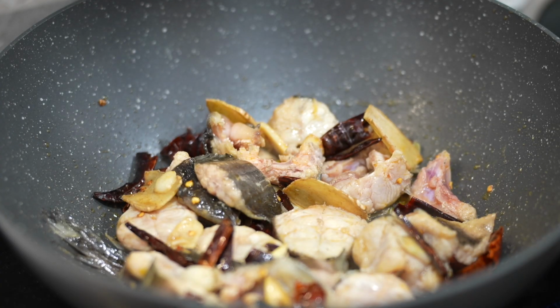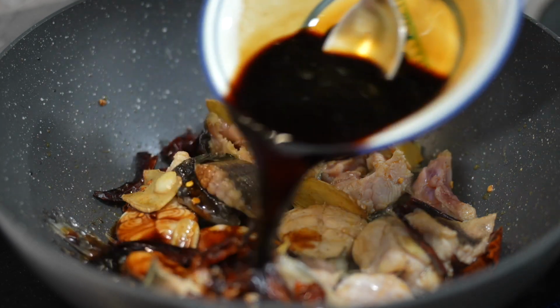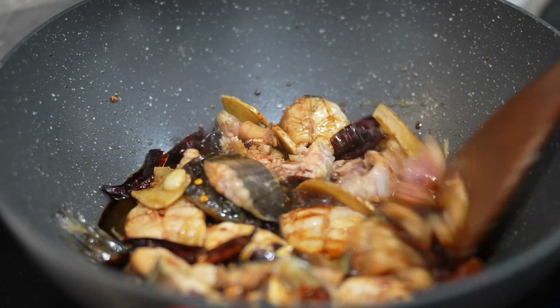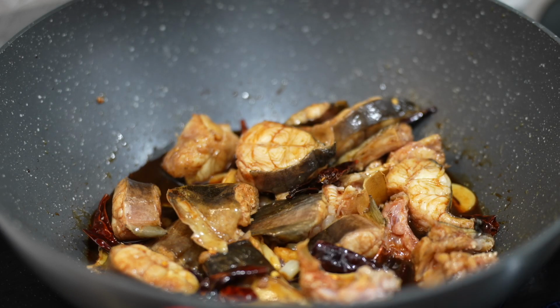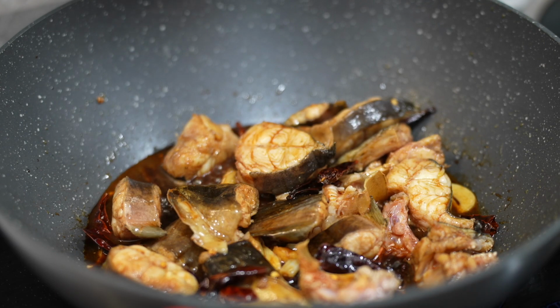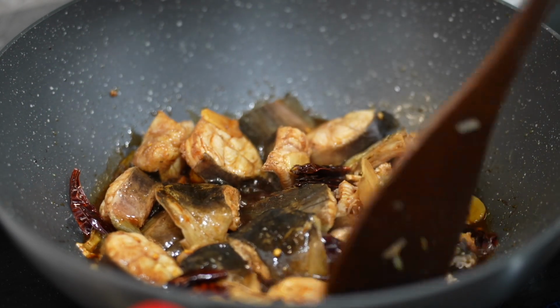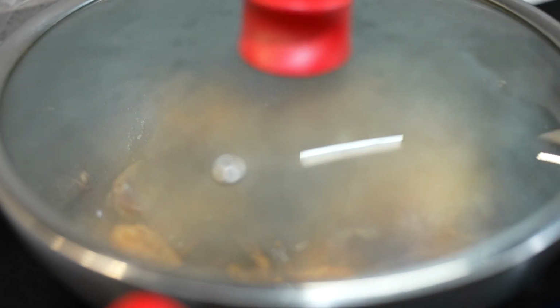Now is the time where we can put in our sauce. Now, at this point of time, you can do it two ways. Number one, you can add in the sauce without the starch, and we add in the starch a bit later. Or you can also add in the starch powder into this particular sauce. So you can do it either way. So now I'm adding in without the starch. And I will close the lid to let it cook and simmer for approximately a minute or two while I prepare the starch solution.